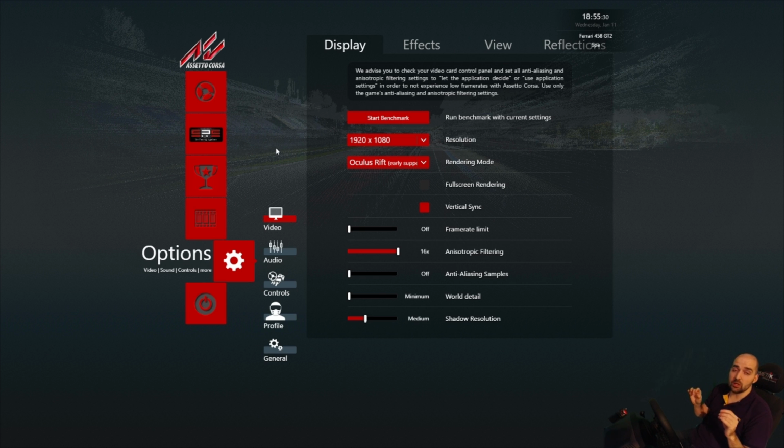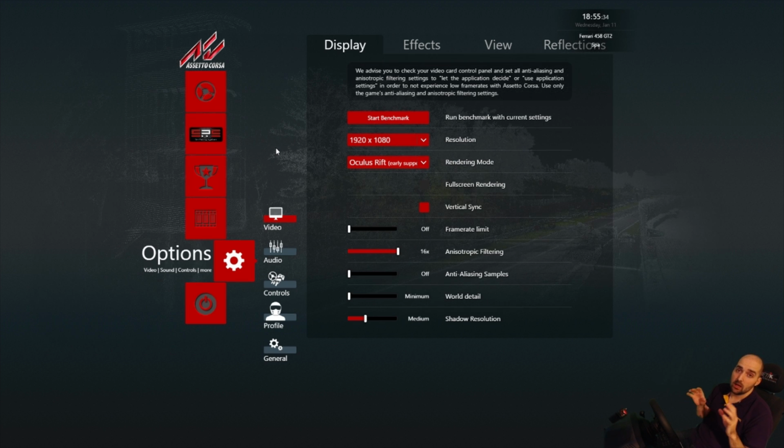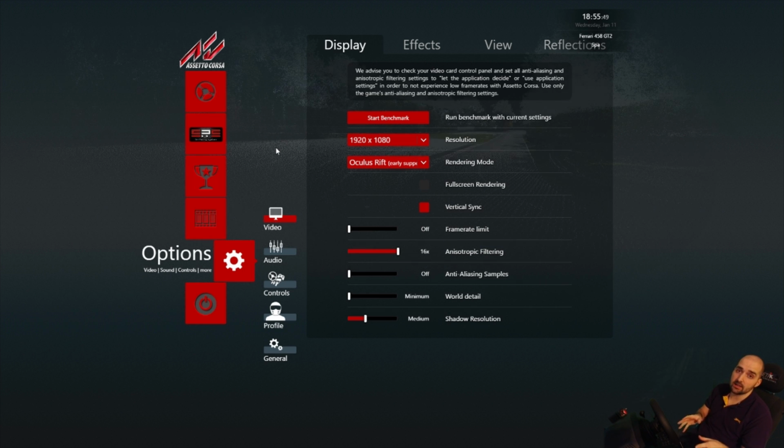If you're fortunate enough to be using an Oculus Rift with this, and bearing in mind Assetto Corsa at the moment is using the Oculus Rift drivers, even if you've got a slow computer, you can be more aggressive and you can start leaning on the asynchronous time warp, because the Oculus Rift also has asynchronous space warp, which fixes the issue of the rotational stutter. So you know, you can go under the 90 FPS without any problems.